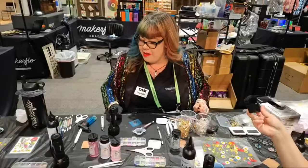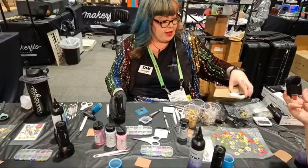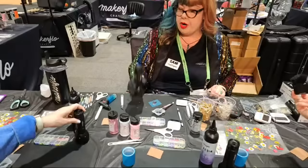Perfect. So now we like the way it looks, right? Beautiful. The first layer, since it's not a whole lot, we're just going to cure for 45 seconds. So I'll go ahead and set our timer. Grab your little flashlight. We're going to start nice and high like this because we want to slowly introduce the wattage to the item, okay?